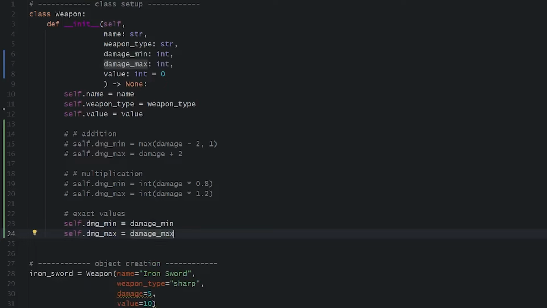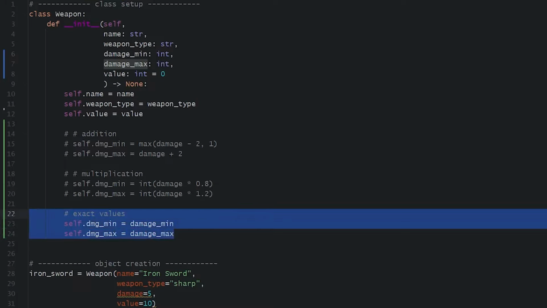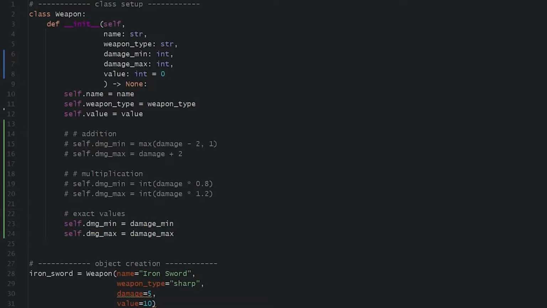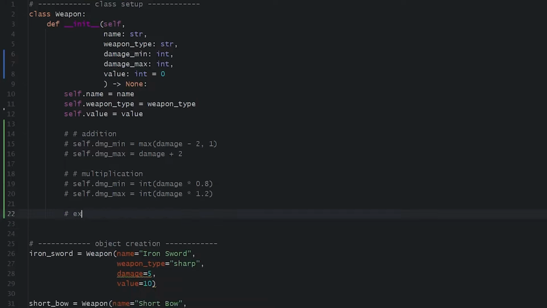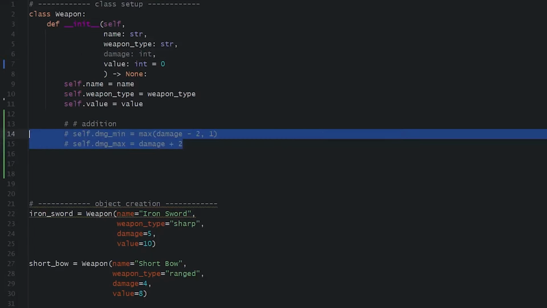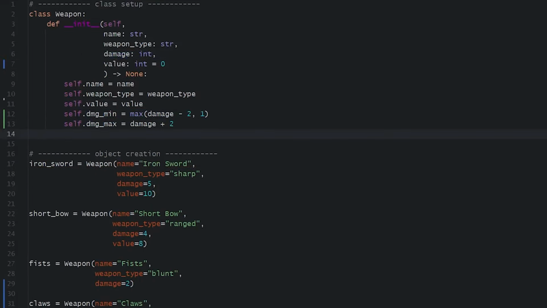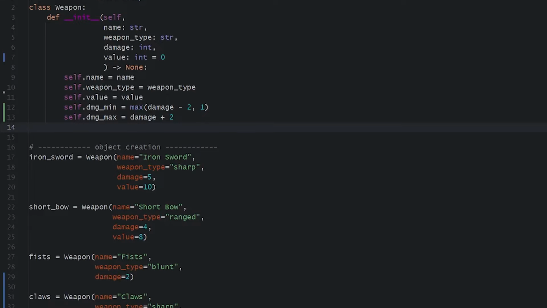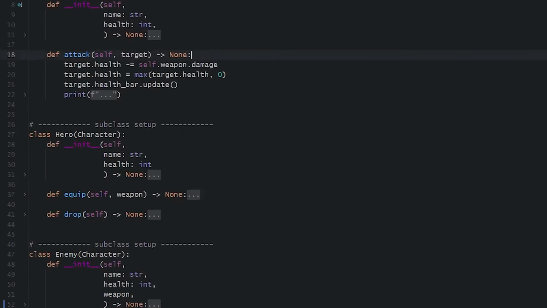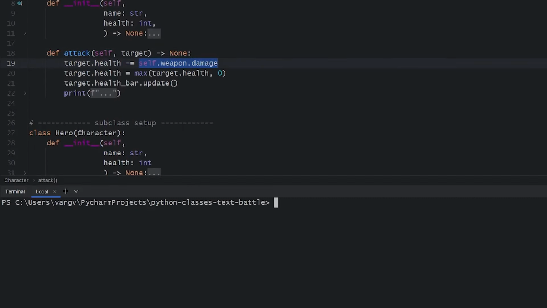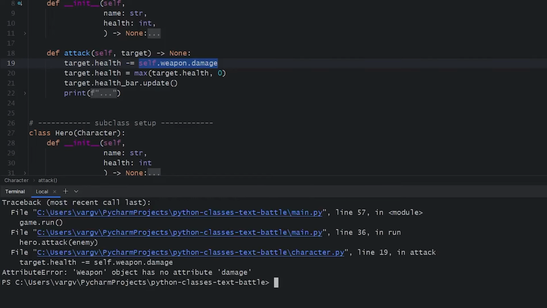Choose the one that you like the most and continue with that one. Just be sure to pay attention to the extra argument if you chose the last one. I'll go with the first solution now. Notice how we removed the damage attribute of the class. That's bad, since we used it somewhere else in the code. So if you started the game now, it would definitely crash. What is the most convenient fix for this issue?